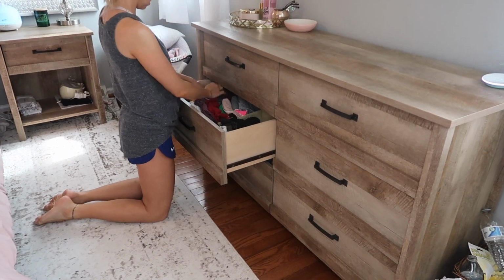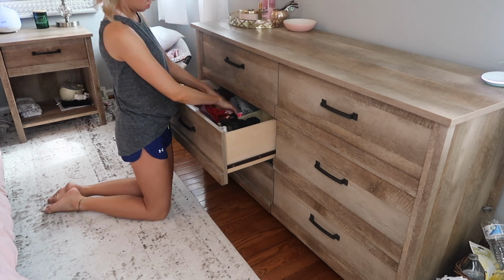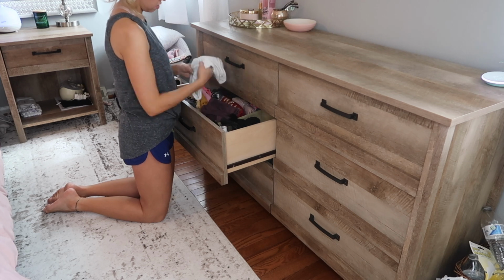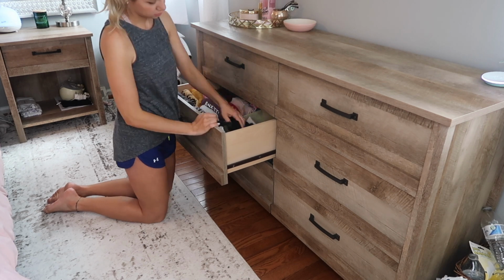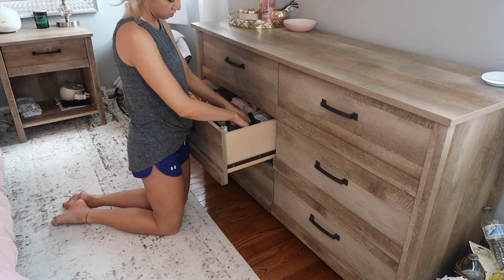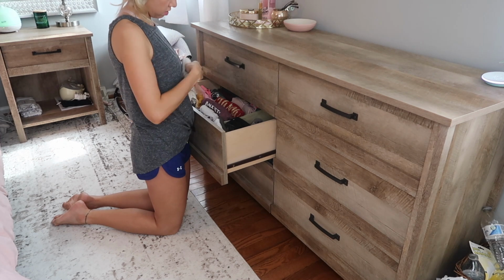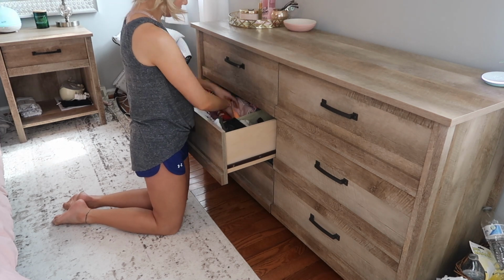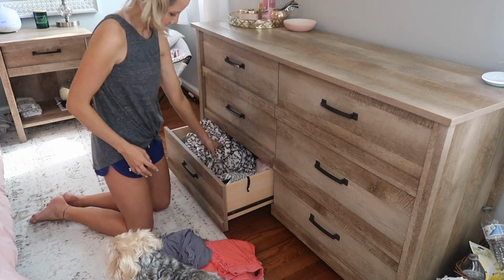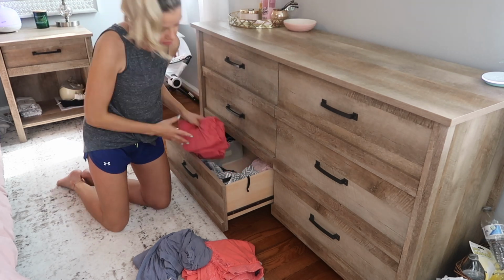Next, I'm moving on to my drawers, and as you saw in my closet, and you know if you've been following me for a while now, I really want to redo my closet, and I have a really old wooden desk in there. And actually, my mom is going to be taking that desk sometime soon, and I'm just going to paint that whole closet white and maybe put some different shelves in, but get rid of the desk completely and not have any kind of vanity in there because there's no good lighting in there anyway, so it's pretty much just taking up unnecessary space.